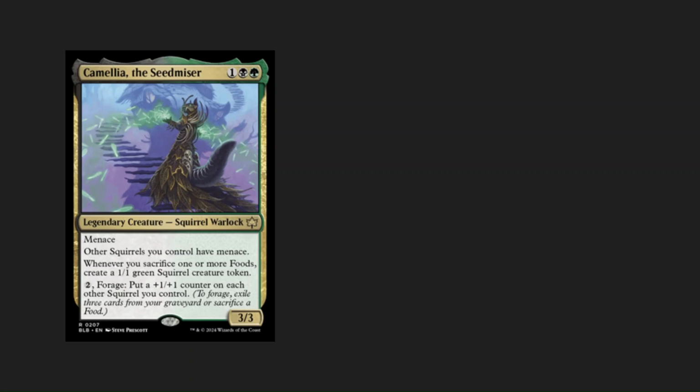That's all you need to know. Either way, she's got Menace. Squirrels have Menace. Whenever you sacrifice one or more Foods, create a 1/1 green Squirrel creature token. So, interesting thing to note here, if you sacrifice all of your Foods at once, you'll only create one squirrel. So you probably want to sacrifice your Foods individually, you'd think. And then you can pay 2 mana to forage, and then put a +1/+1 counter on each squirrel you control, which is decent.